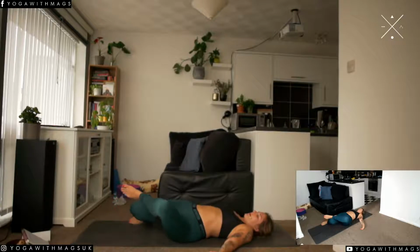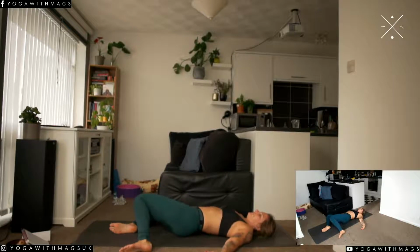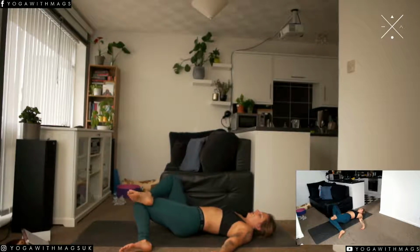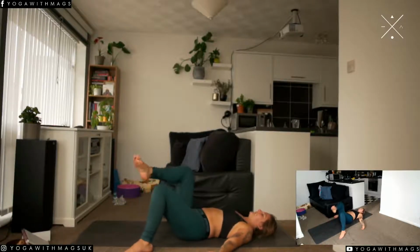Then bring yourself back to the center and drop the legs the other way. Stay here or cross your right leg over the left. Notice where you feel tugging, where you feel stretch, where you notice your breath. As you next breathe in, gently return to the center.